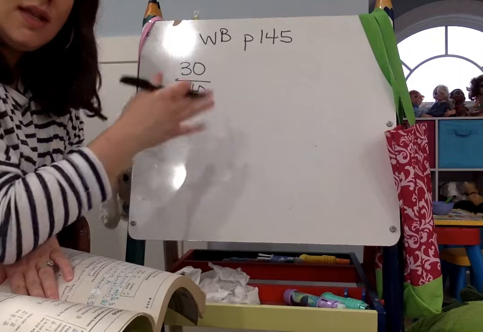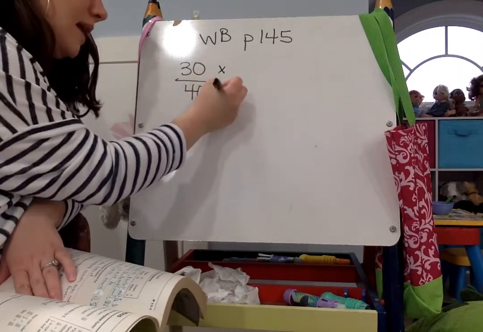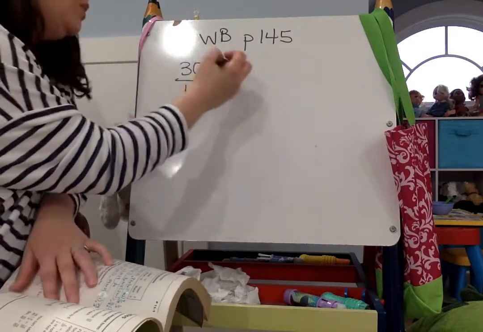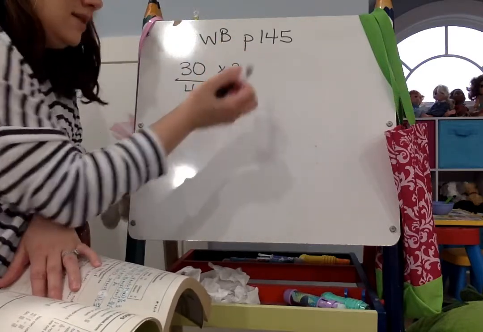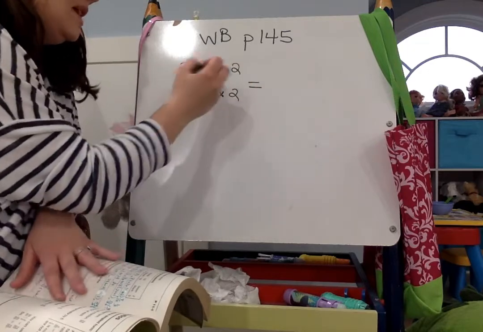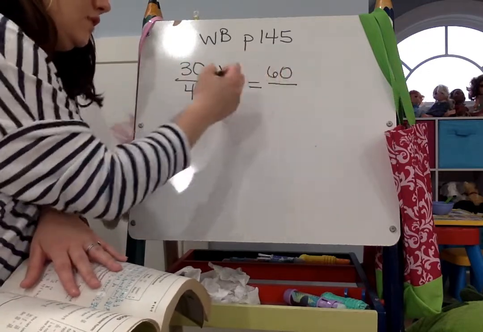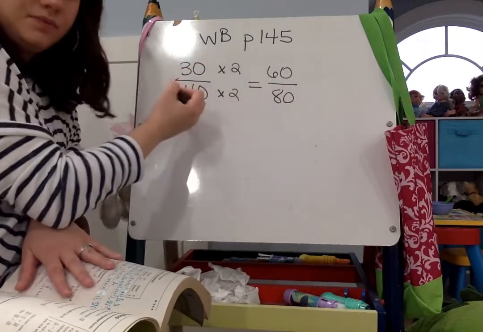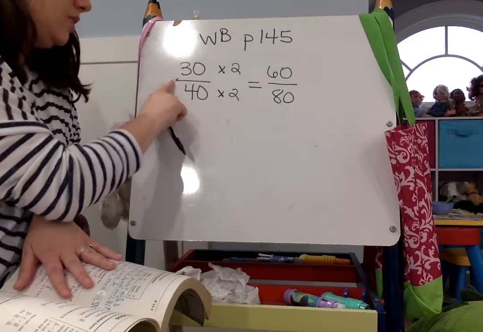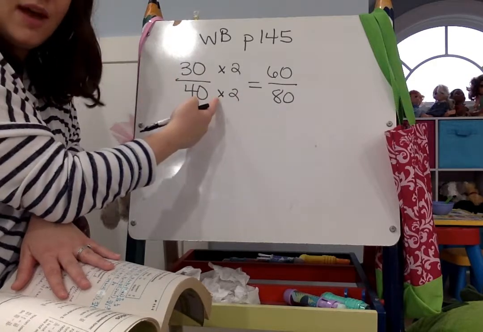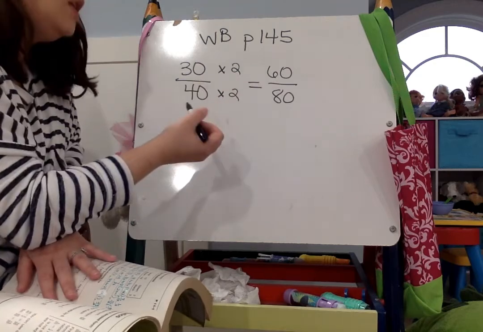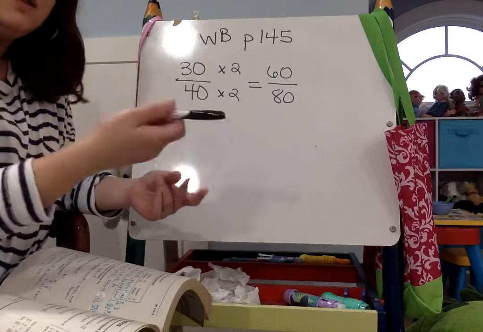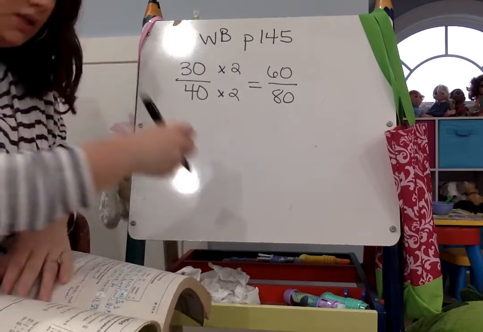Now it's showing, just like when we use fractions, we can multiply by any factor we want to make a new equivalent fraction or a new equivalent ratio. So in the example, they use 2 as the common factor to multiply, and so 30 times 2 would give you 60. 40 times 2 would be 80. So this is an equal ratio that is just written in different terms as the original ratio that we have here. We didn't simplify it, but we actually multiplied by a common factor. So that's two ways to make equal ratios: to simplify or to multiply to create an equal ratio, okay? So let's look at the examples.